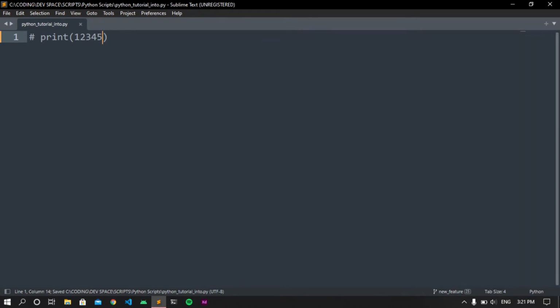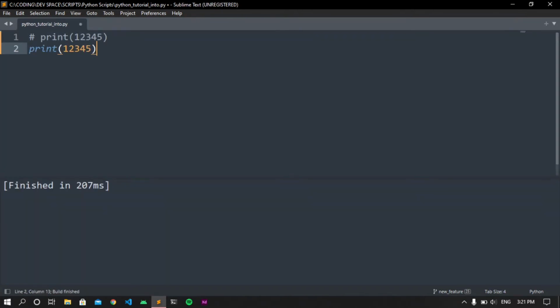When I execute this, hitting Control P on Windows, nothing happens. You don't see anything printed here in the console. But if I do the same thing in the next line without putting a hashtag symbol before it, you'll notice that this 1 2 3 4 5 gets executed and printed in the console.